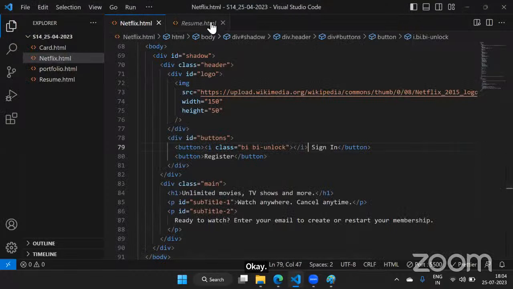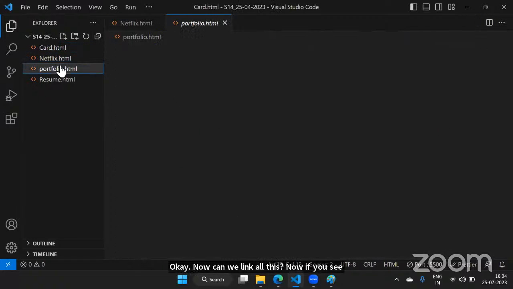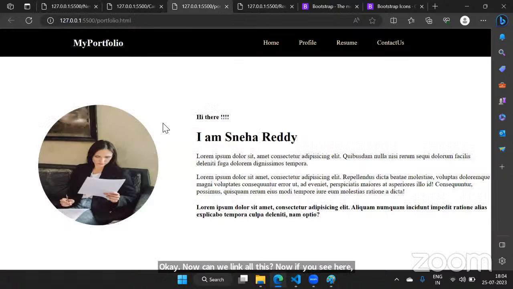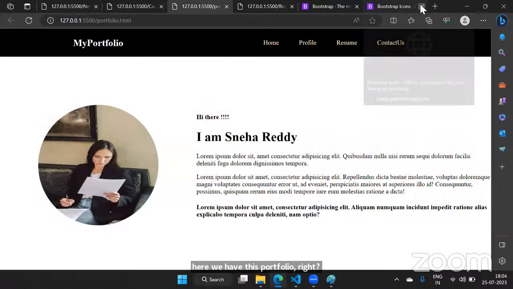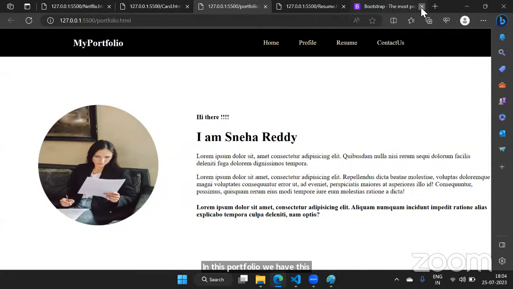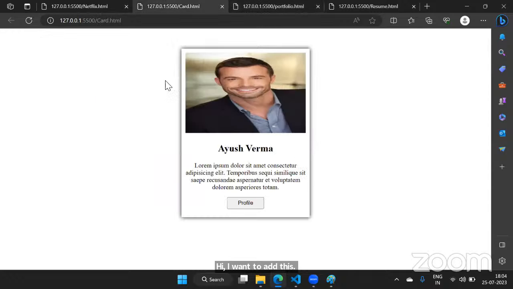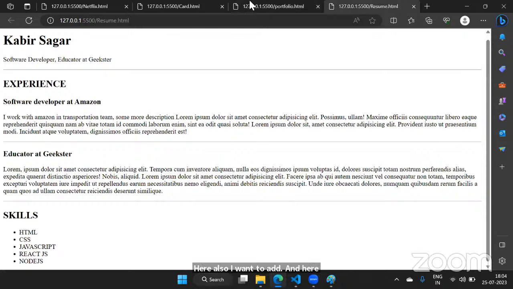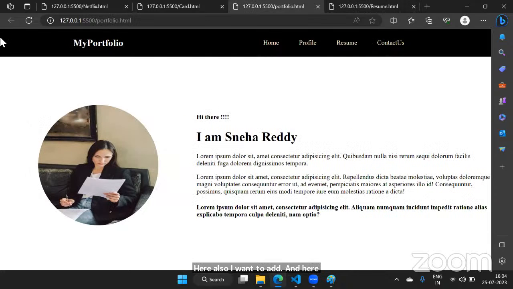Now, can we link all this? If you see here, we have this portfolio, and in this portfolio, we have this nav bar. I want to add this particular nav bar in all the pages. Here also, and here also I want to add.